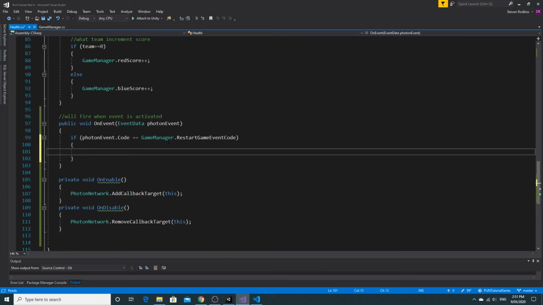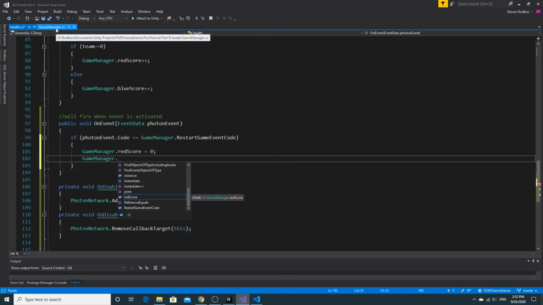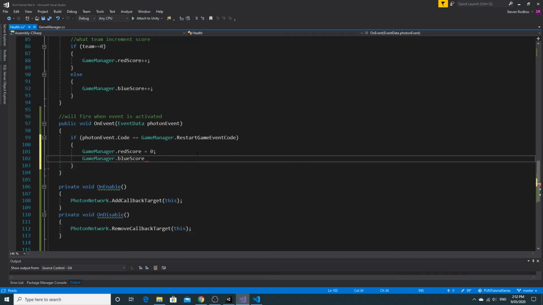So what do we want to do? Well, we want to set the scores back to 0. Now this is just to be absolutely sure, because we're actually setting the score back to 0 on the connected clients. The last time when we did this, we were only doing it on the master client. Potentially I'd need to test this again, but this is how I managed to do it when I was running through in my tutorial, just making sure I knew what I was doing.